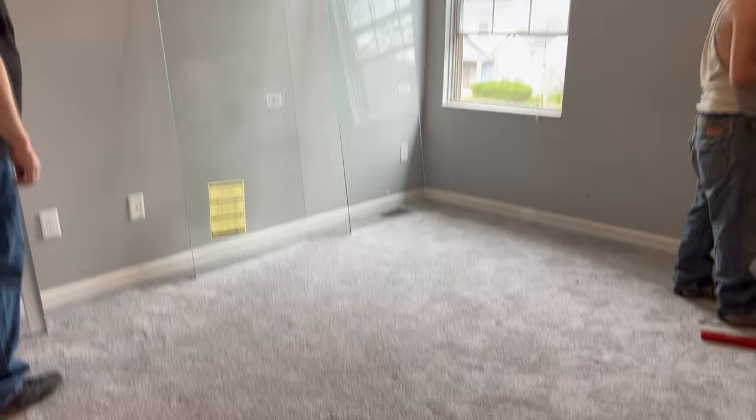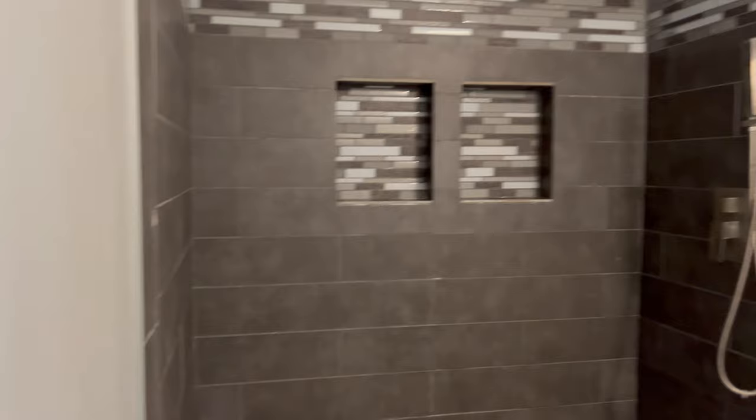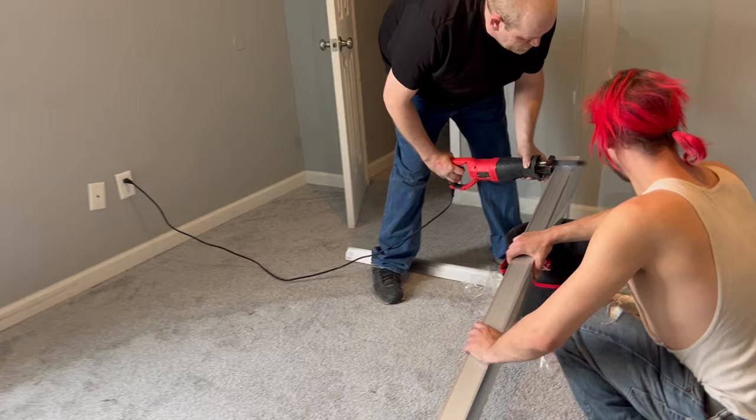They look so good. And this is the actual shower. The old glass has been taken out, and this is what the frameless shower looks like. I think it looks pretty cool, but we do need the glass, so I guess we'll go ahead and install it. But yeah, so this is just my contractors. They are actually cutting it into the right pieces and size so that they can go ahead and install it.